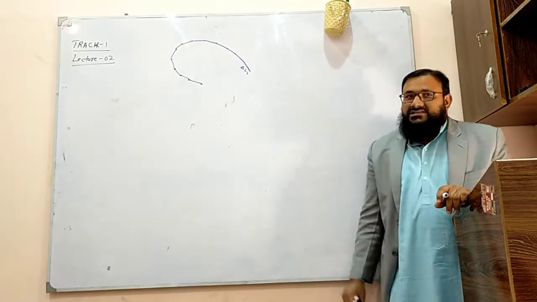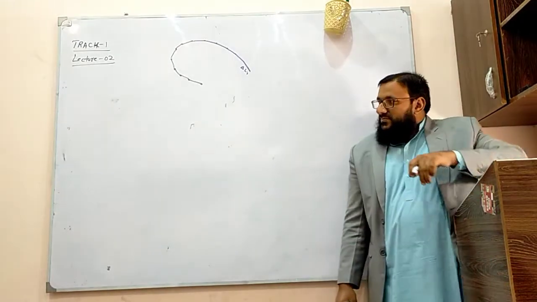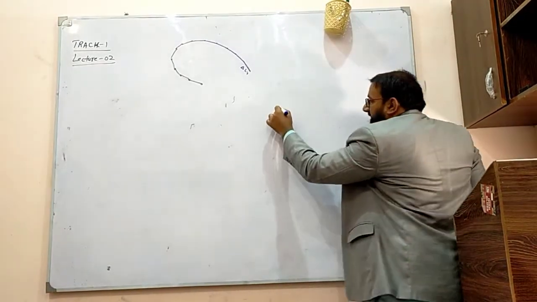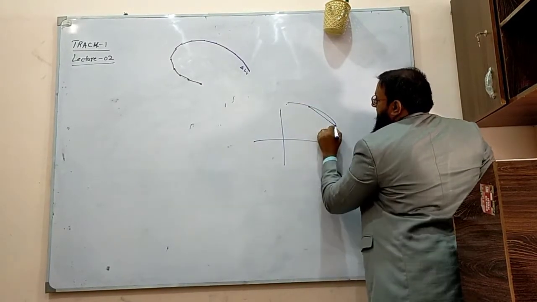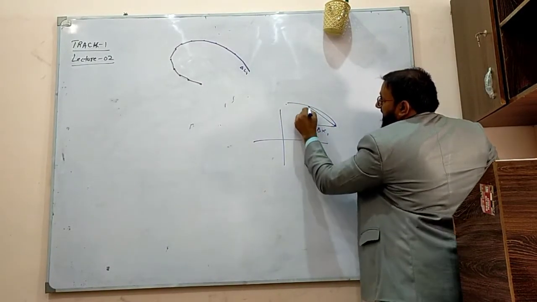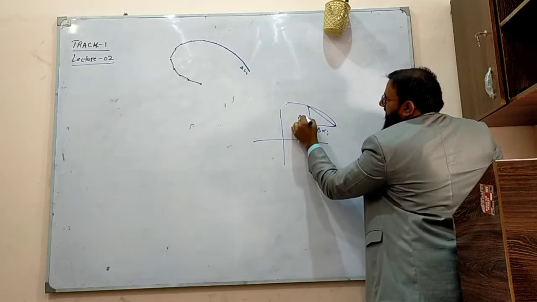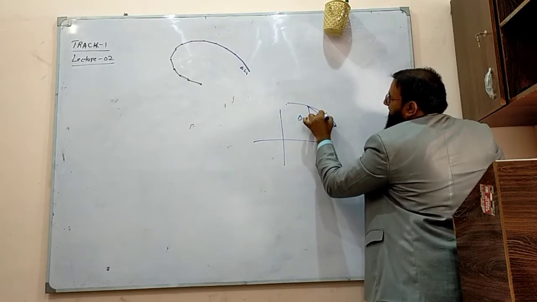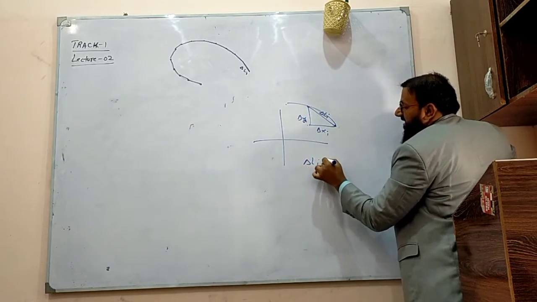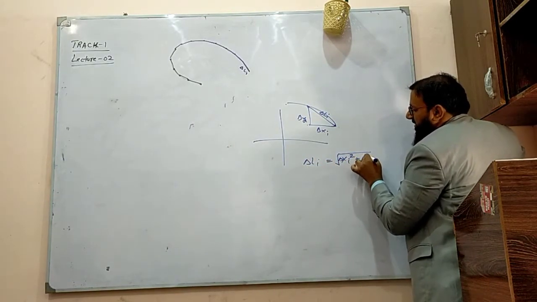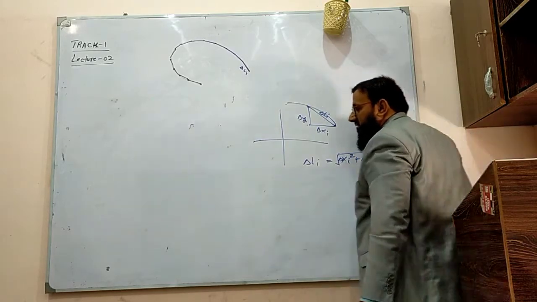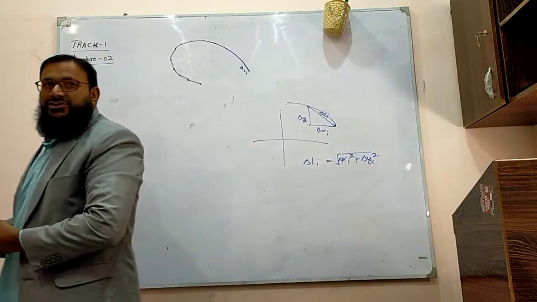And how can you find this? If you live in 2D, you have a particular curve, you want this length, what you have is delta xi, and you have delta yi. You want this delta li. You know very well delta li is going to be the square root of delta xi square plus delta yi square. Are you okay with this? Using Pythagoras theorem.